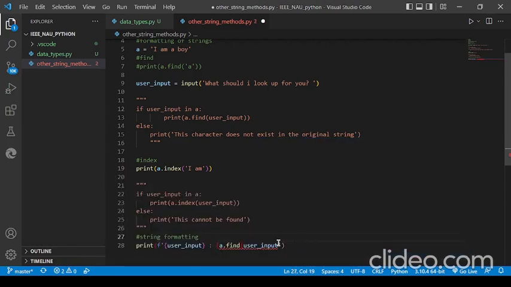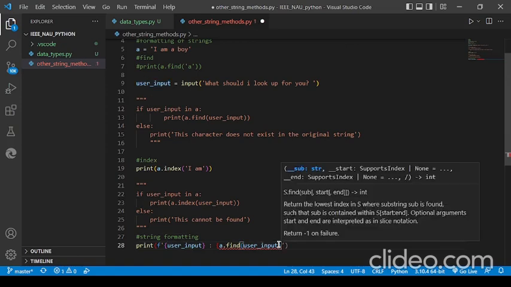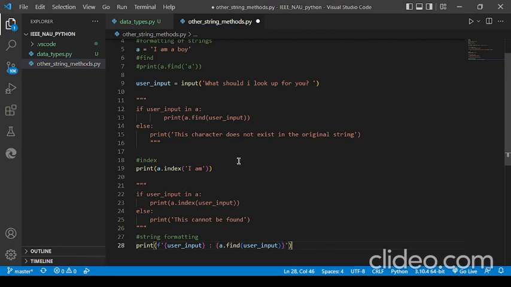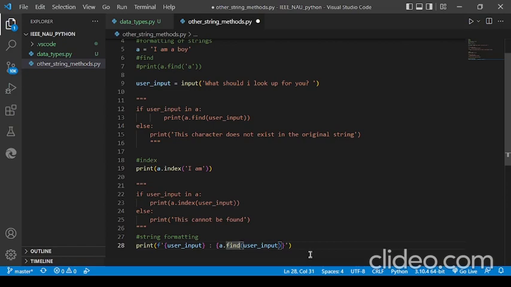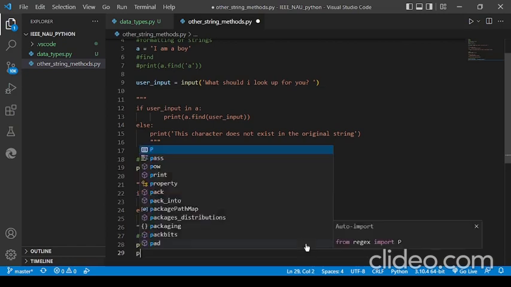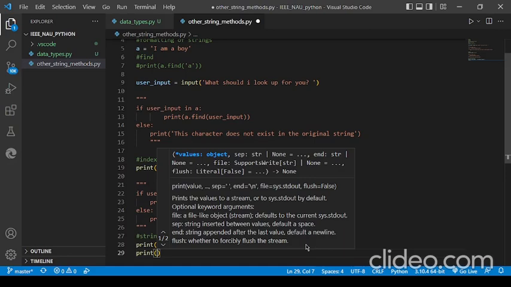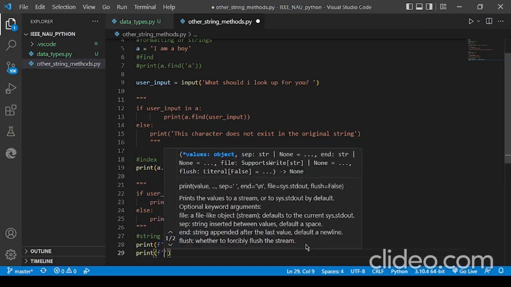I know it is somehow looking confusing to you, but I will explain, and I think once I explain, you will understand it better. So what is it doing? Let's use find and do another one that we have, index. They are doing the same thing, but I just want you to understand what we are doing.